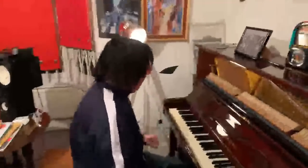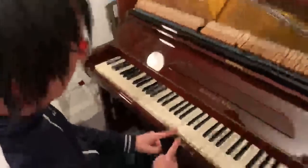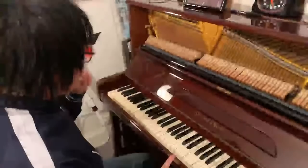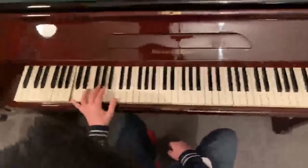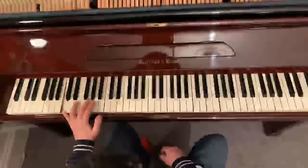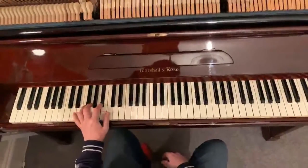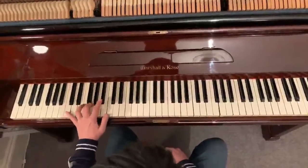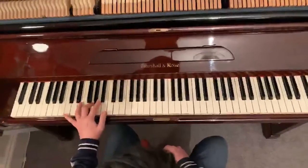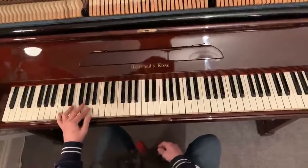Should we look at this? Yeah. Here we go. Now, it's the C, two C's below middle C. So there's middle C. Go down one octave to there and another octave to here. And it's little finger, always the little finger, starts it on the C, which is here. Okay. So it goes middle finger on the G, index finger on the B flat, and thumb on the C. So it's just these notes, 1, 2, 3, 4. Four notes, C, G, B flat, and C again.